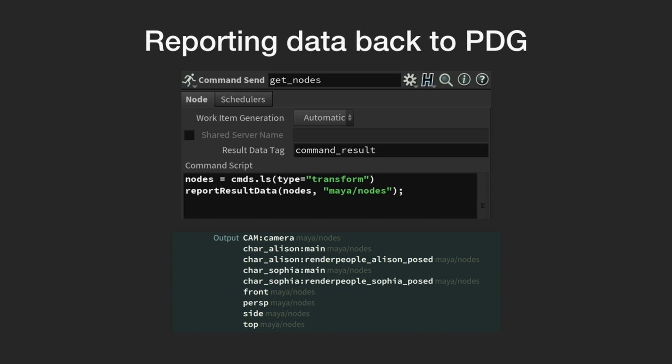But say you do want to know in PDG, for instance, how many nodes are there, what files this file is referencing, and whatnot. For that, you would need to get some attributes back to PDG. And this is done by the report result data function.